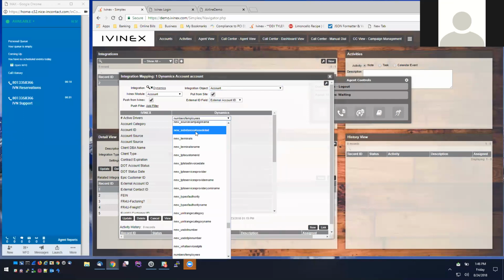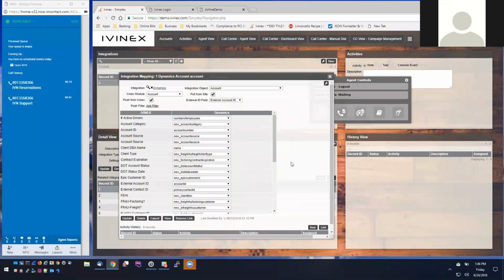And then here's all the fields that exist within this account object. So they can map any field from Dynamics to a field in Ivenix, which is the left-hand column in our account module. And your customers are free to add these fields, or you guys as SEs can add these fields for demonstration purposes as well at whim. So there is no restriction on what you can and can't add to Ivenix, and that's the strength when you're saying, hey, are you guys a CRM? Yes, absolutely. You can build this to be anything you want.